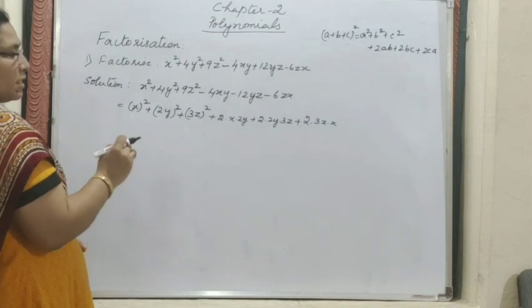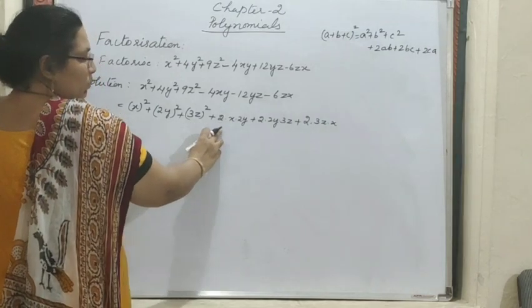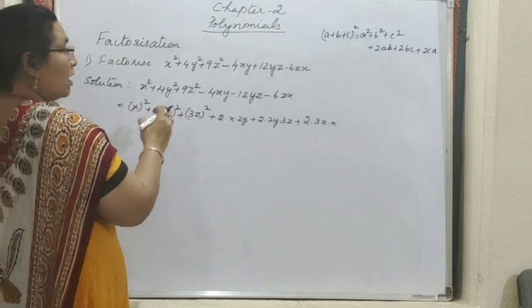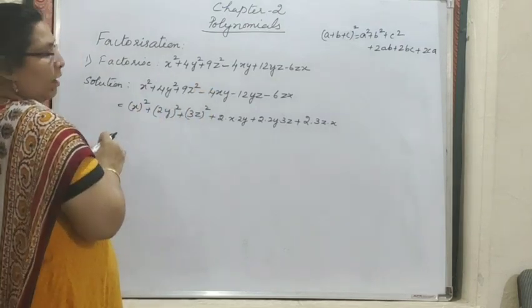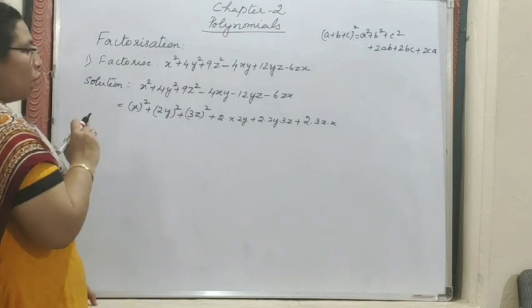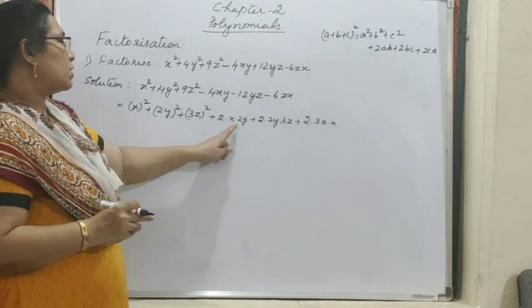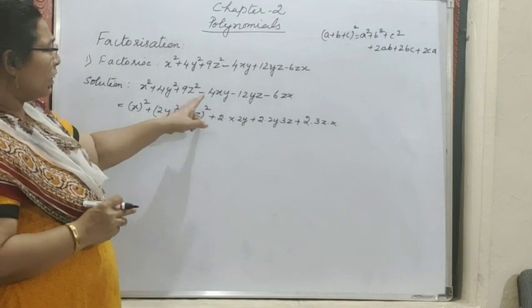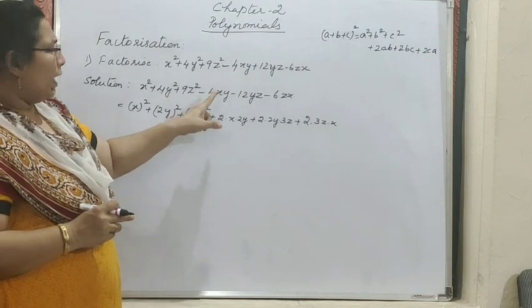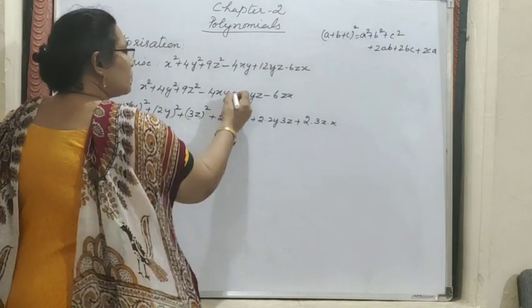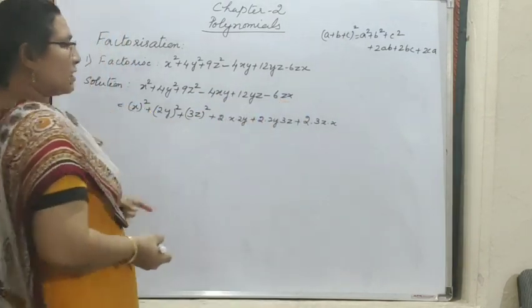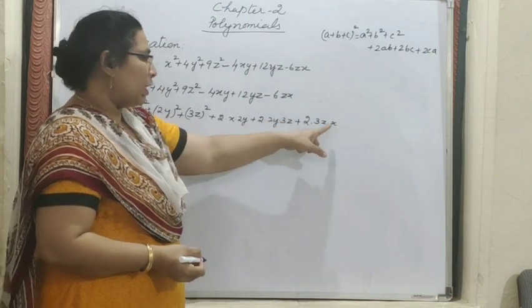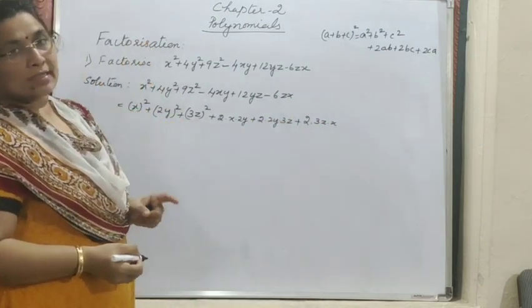But what is the difference here? When you multiply this one, I always told that after factorizing like this, we should always cross check whether we are getting the question. Otherwise our factorization is wrong only. So 2 into x into 2y means it's plus 4xy we are getting. But here minus 4xy is there. Again here it is plus only. Again minus 6zx is there, 2 into 3z into x. But here if you multiply this we are getting 6zx only.